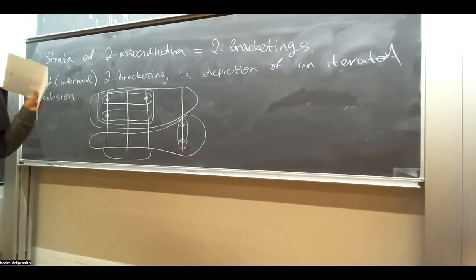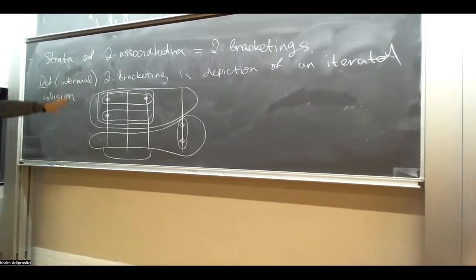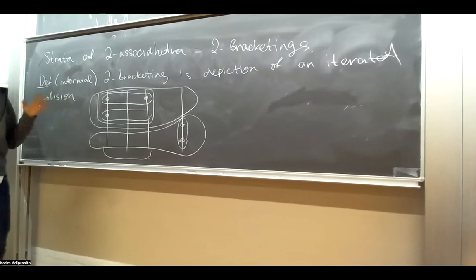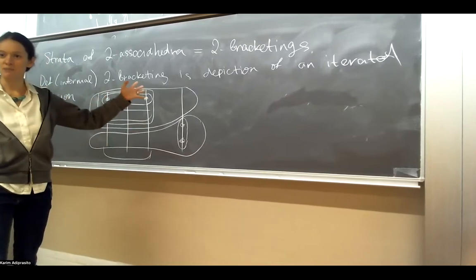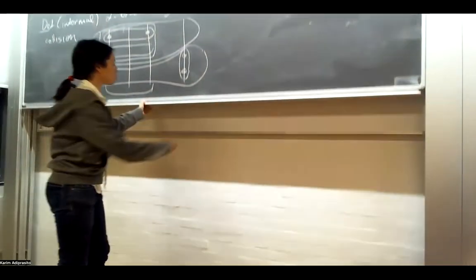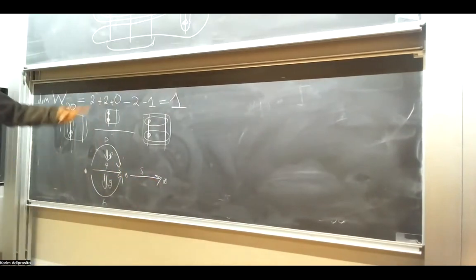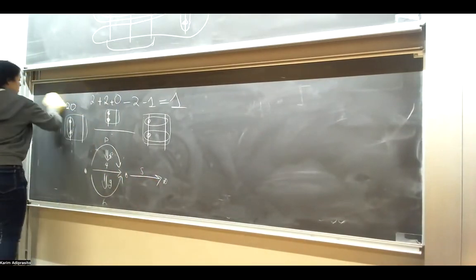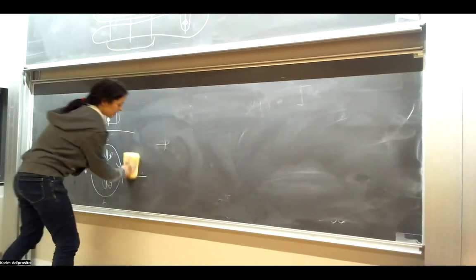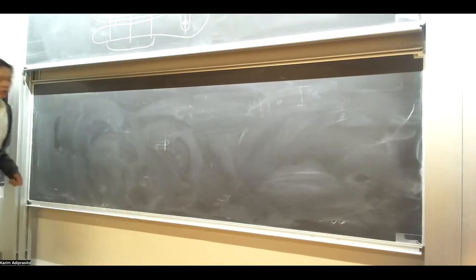And I will not write a formal definition because then everybody would stop listening to my talk. But I think from this example, it is sort of clear what this thing is. And the strata of 2 associahedra are indexed by these two bracketings. So as defined right now, two associahedra are stratified topological spaces that Nader Bottman introduced to solve this and that algebraic problem. But what sort of stratified topological spaces are they?